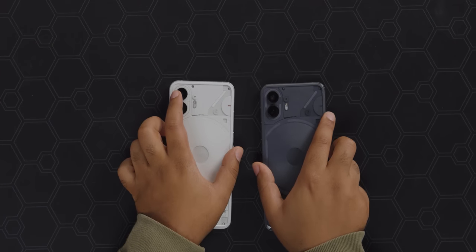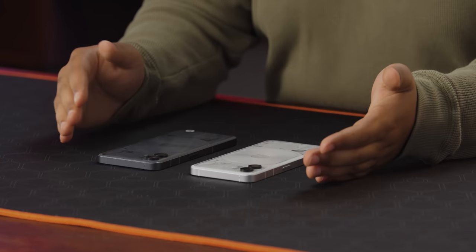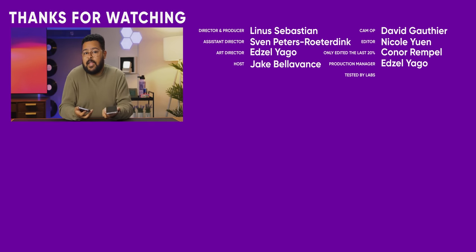Overall these phones seem to have been a big upgrade — Nothing has been listening. This is a really compelling package: the Glyphs, the skins, the built-in integrations that give you features other phones don't. When I compare it to the ASUS Zenfone 10, which has a smaller body and a skin I prefer, it's a tough choice. But if you like larger phones — if you're a Pro Max or Ultra Plus user — this is a really compelling package at $600 to $800 US depending on configuration, and a pretty fair price for what you're getting. What do you think — could this sway you from Samsung, Google, or iPhone? Let us know down below.